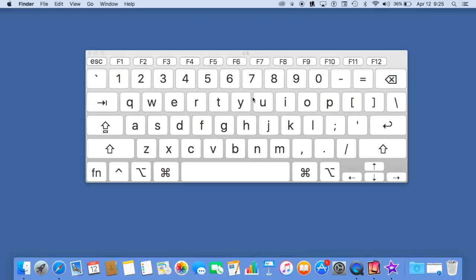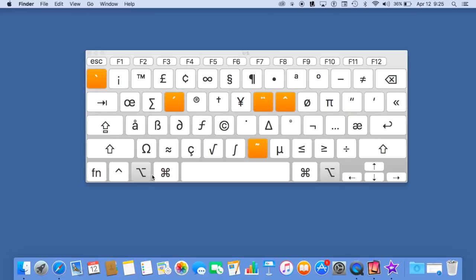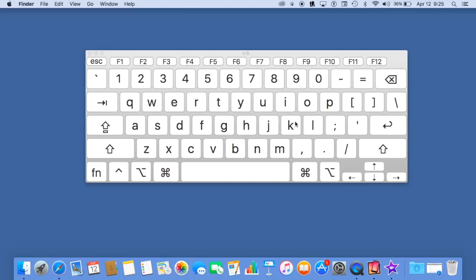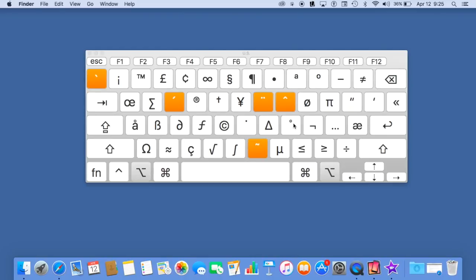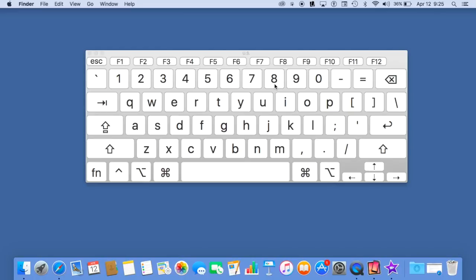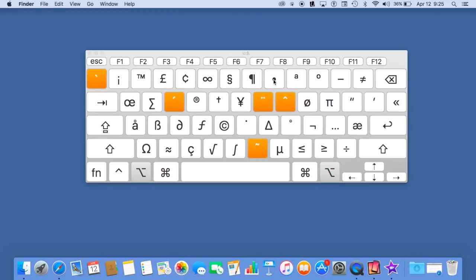Say, for example, I'm excited that it's no longer winter and I want to type out that it's going to be 68 degrees. Holding down the Option key, notice that the letter K is the degree symbol. So if I'm typing the degree symbol often enough, the keyboard viewer makes it handy to go in and learn what that shortcut is. Same thing for typing bullets if you're making lists. That's the 8. So if I hold Option and press the number 8, I'll get a bullet.